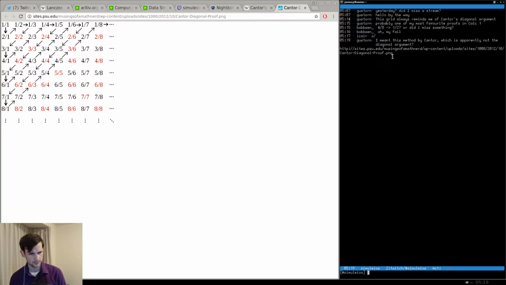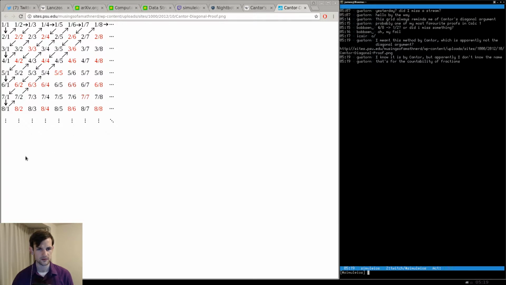Actually, 6/2. I think it's the same thing, isn't it? Let me see. Yeah, so all the red ones reduce, so it should be the same graph, I think. Oh, it's just opposite. No, it's the same.